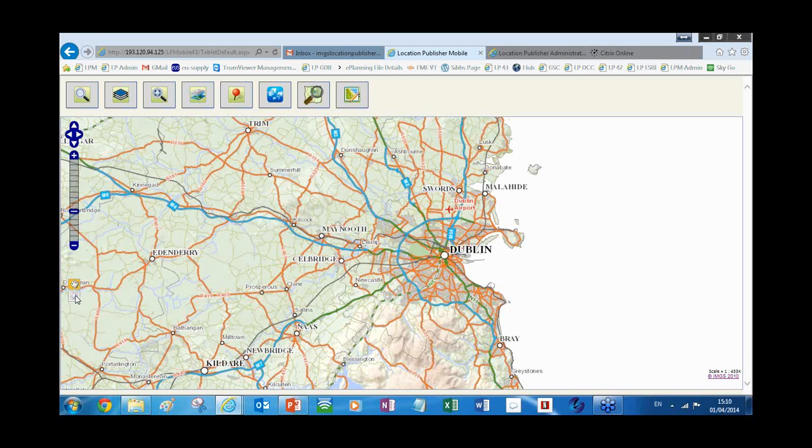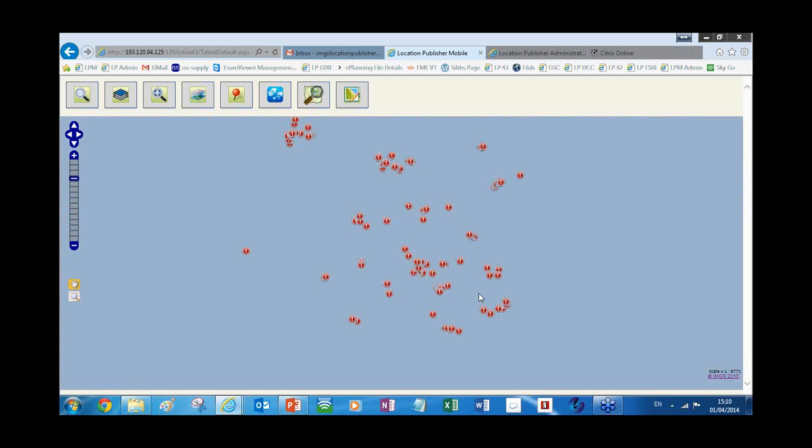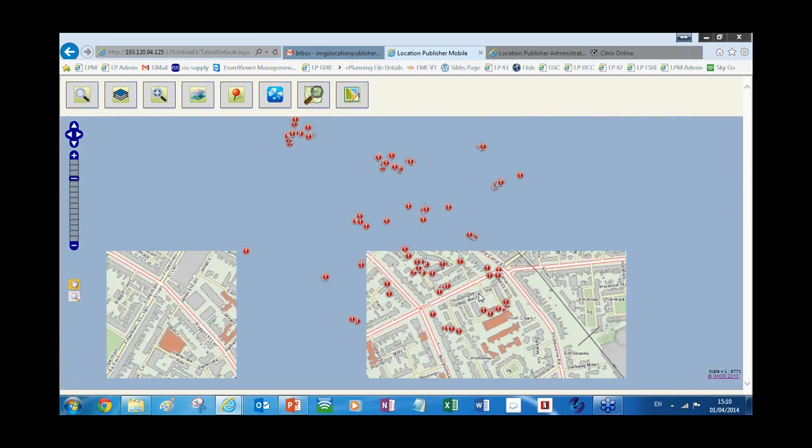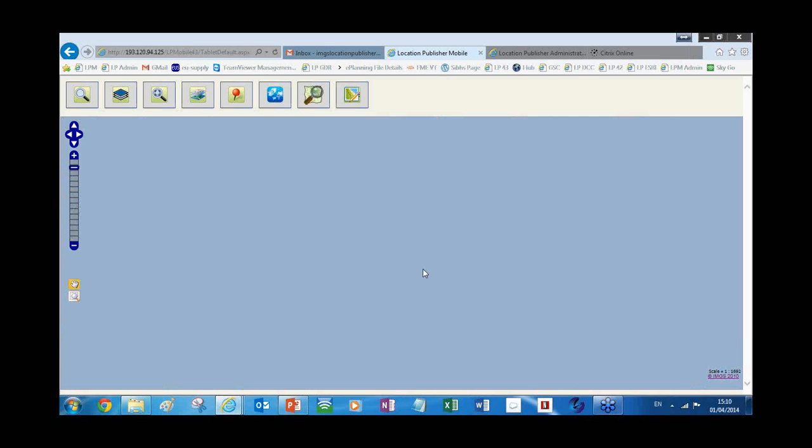But because I'm running today on a Windows device, I can use the buttons here and zoom into Dublin, and zoom down. Now again, my tablet or my laptop that I have doesn't actually have a GPS and assisted GPS, but if it did, I could hit the My Location button and then it would zoom to that location automatically. And that uses assisted GPS, but I'll just zoom in myself.